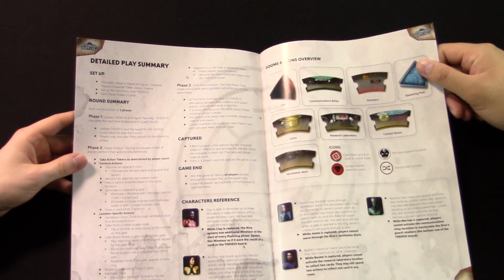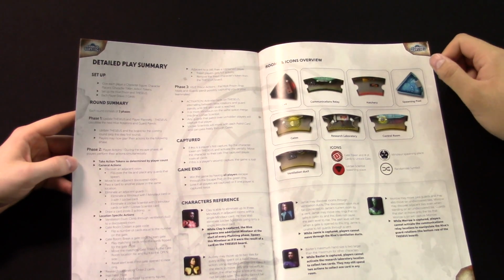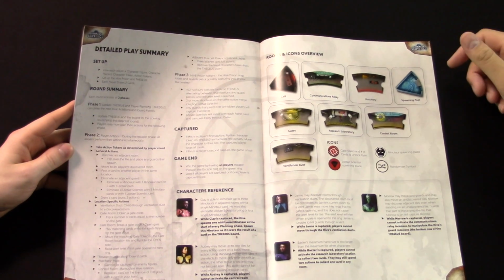Pretty cool looking game. There's a quick summary here. Again, you get these summary cards, and you're going to want to use them. And then there's also the room summaries, which will explain how everything's breaking down. So yeah, let's hop out for a really quick recap.